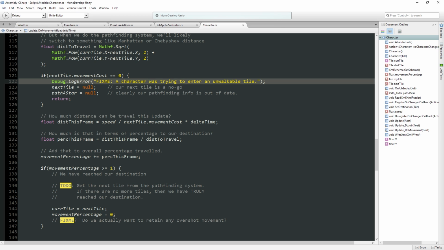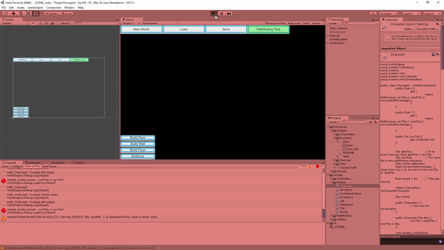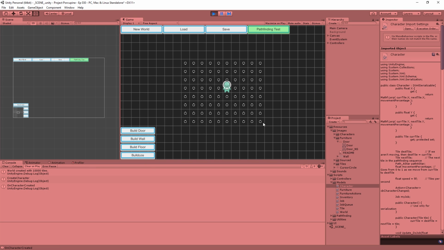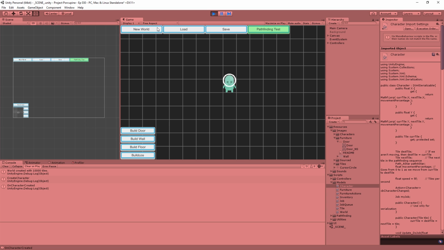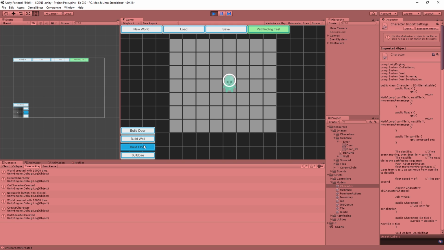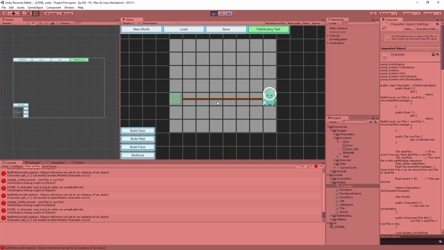So now we factor in this movement cost. So let's try to... I should have saved that map. Geez, we have this file saving. It's great. I should take advantage of it. Build floor. And build... You know what? Actually, well, yeah, let me create a new world. Build floor. We're going to make this a little smaller because it'll be easier to test with. Build doors along here. Build wall. And so he'll avoid walking on the floor.